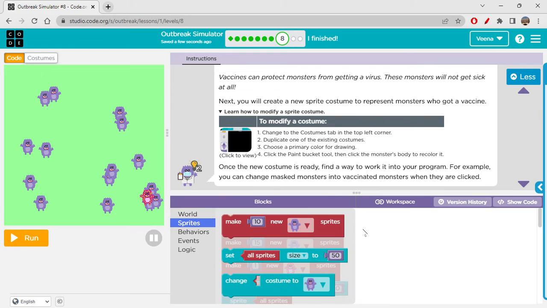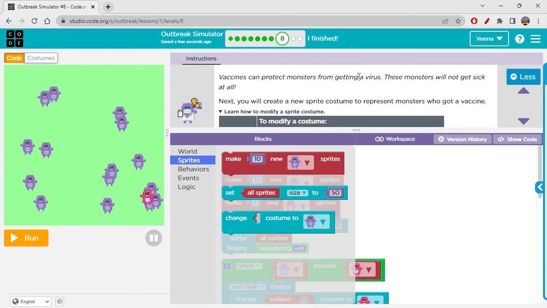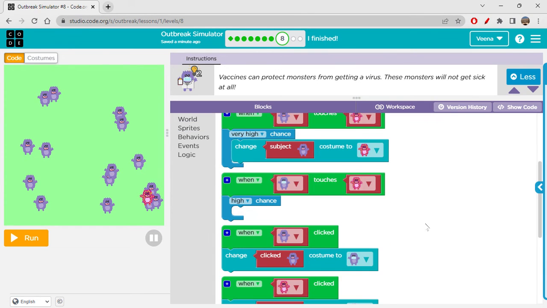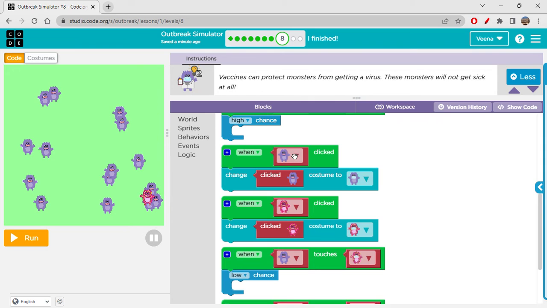Next, after creating the costume, what do we have to do? Find a way to work it into your program. For example, you can change masked monsters into vaccinated monsters when they are clicked. So when they are clicked, we can change them.